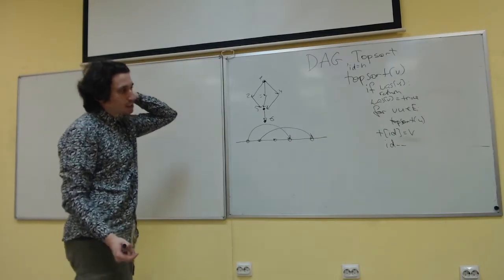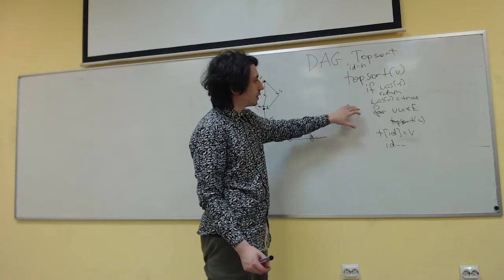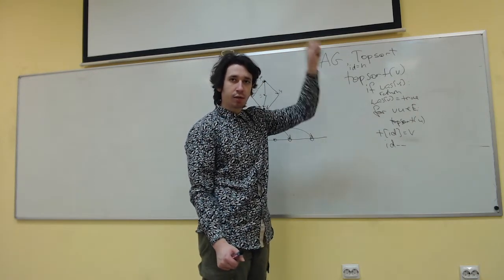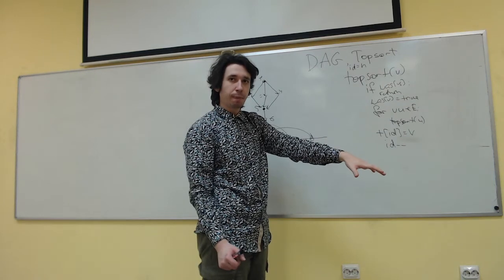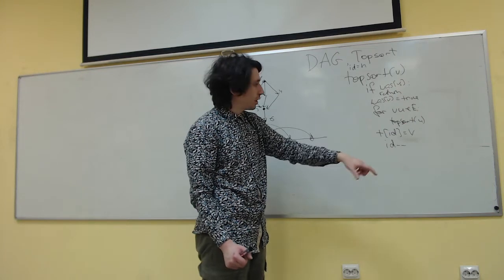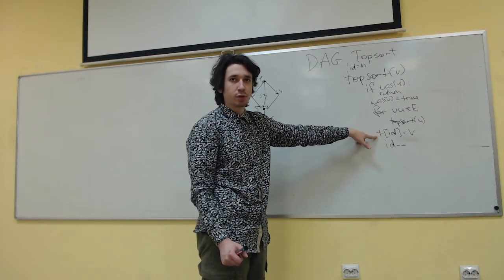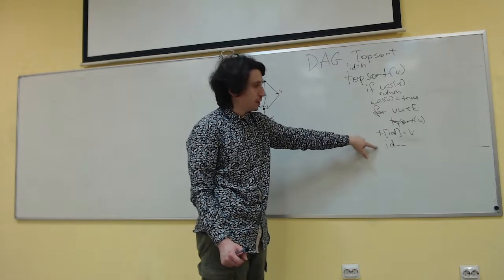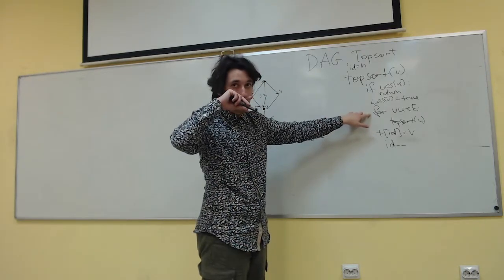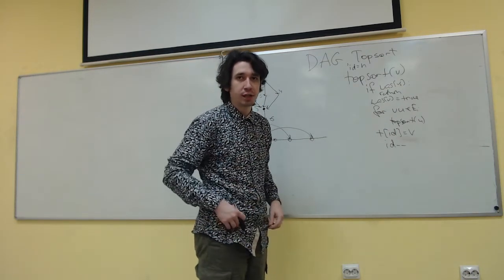So the idea is that when we go over all the possible edges, how do we understand that we got to vertex V and visited all the vertices that are reachable from V? This means that all the identifiers of those should be higher. Then we could simply say that the vertex V has the position, we can set V to ID. This ID, because we already visited all the vertices in there which are reachable, and we already set their new identifier.